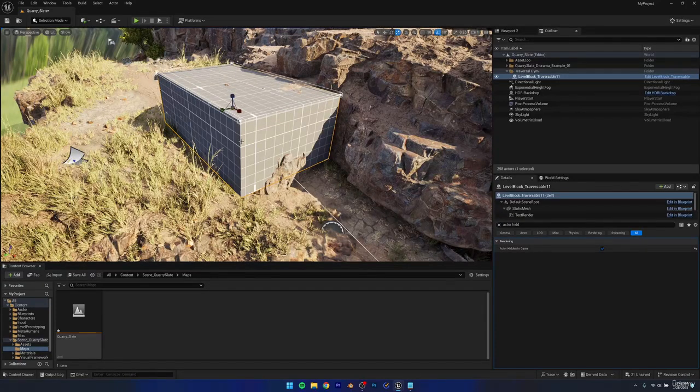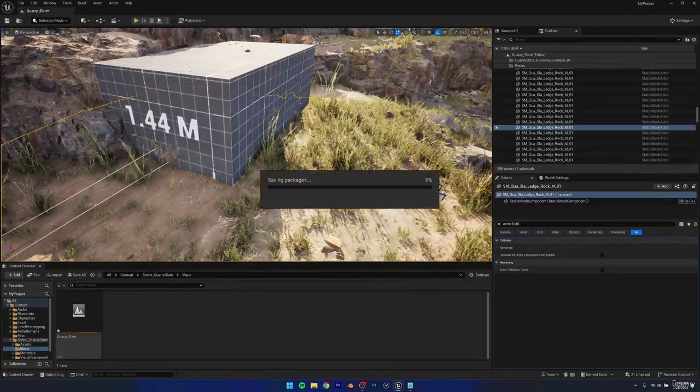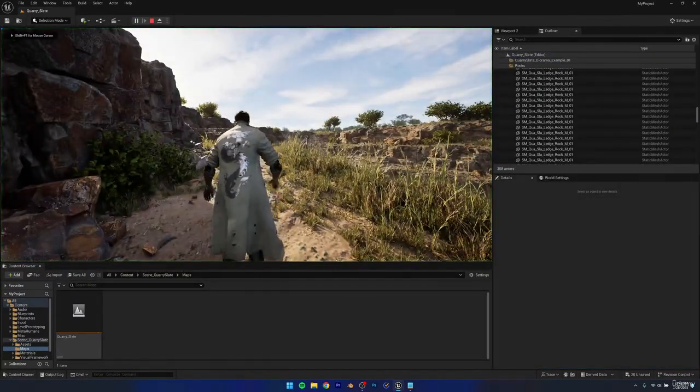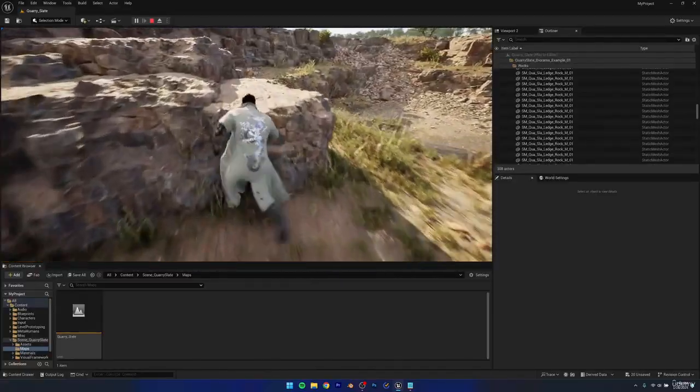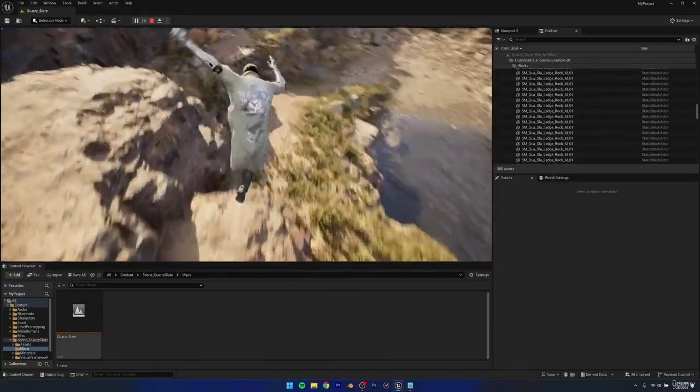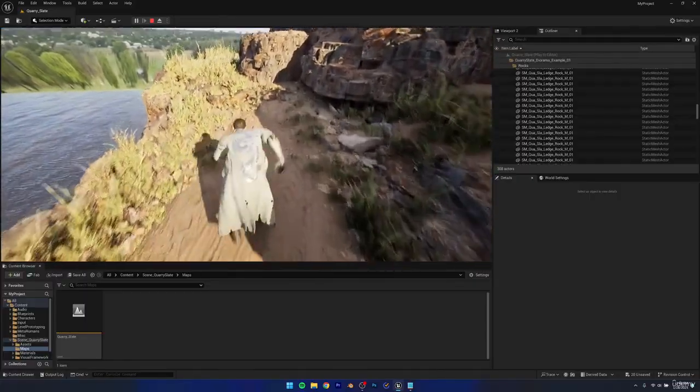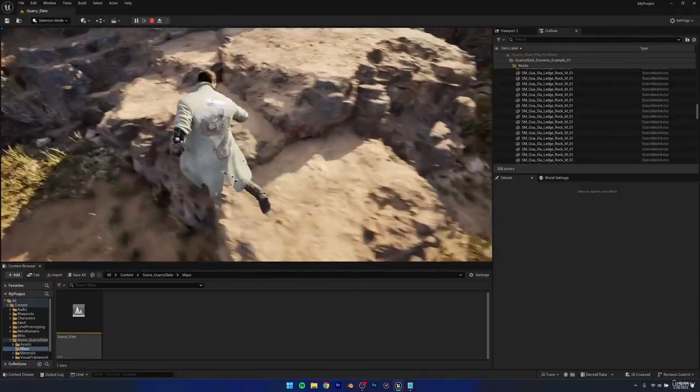I know it's a little frustrating, but it is what it is. And I really hope Unreal Engine has a better way of doing this, but for now, I think this is the only way that we have, or the only way that I am aware of. If you guys find any other way, be sure to let me know.